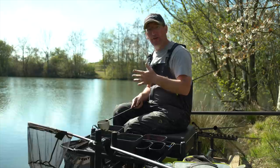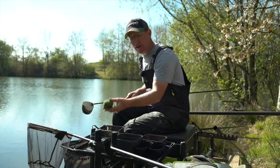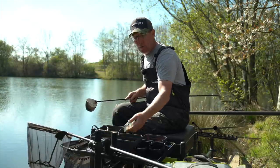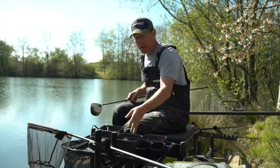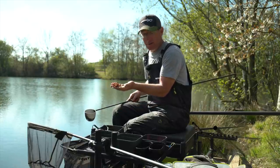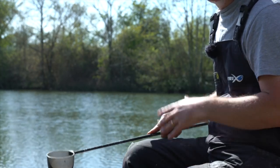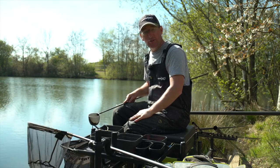I'm not expecting to feed like 6, 8, 10 balls of ground bait or anything, just 2 or 3 at the start, and then just topping up with 1 or 2 like that if I have to. But if I can catch shallow as well, I'll be loose feeding over the top, and I'll just be loose feeding casters. So that's my options today. Not mountains of bait, but enough to keep a load of quality silverfish happy.